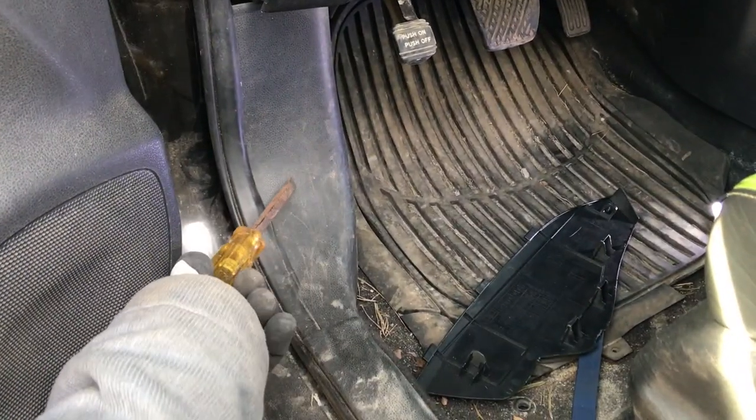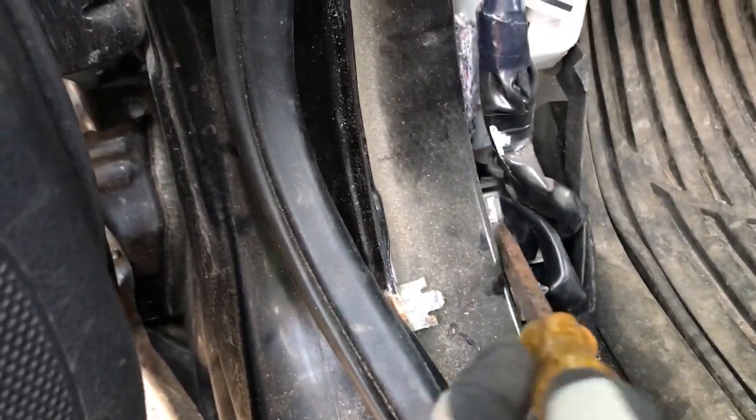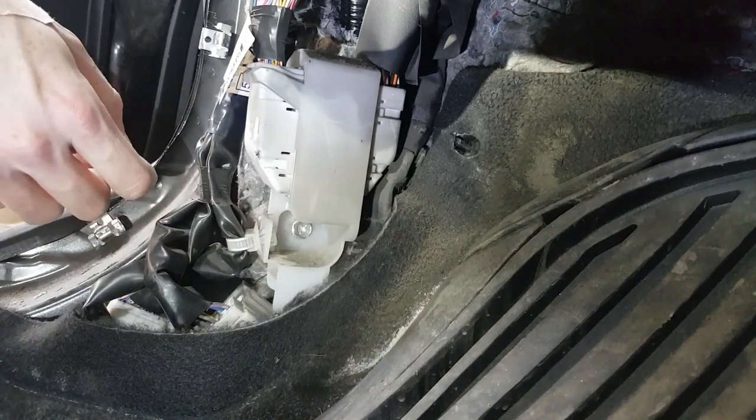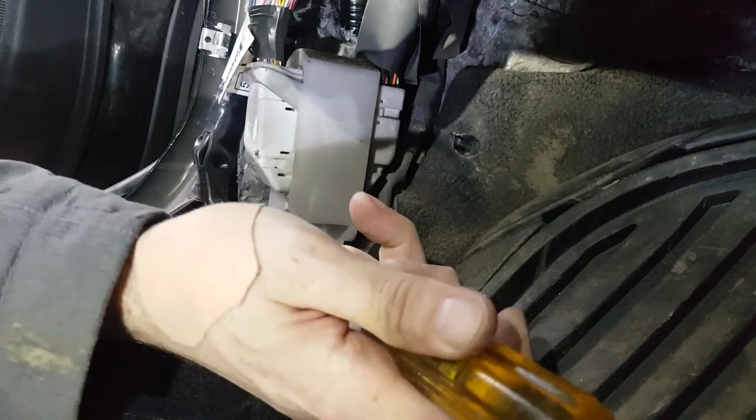To get to the CAN wires, we need to remove one interior trim panel next to the door. Here we can see the connectors. CAN wires that we need to jump between are located in the left B connector, left row. Two wires from the bottom. For better access, release the cable tie behind and then you can pull out all three connectors.